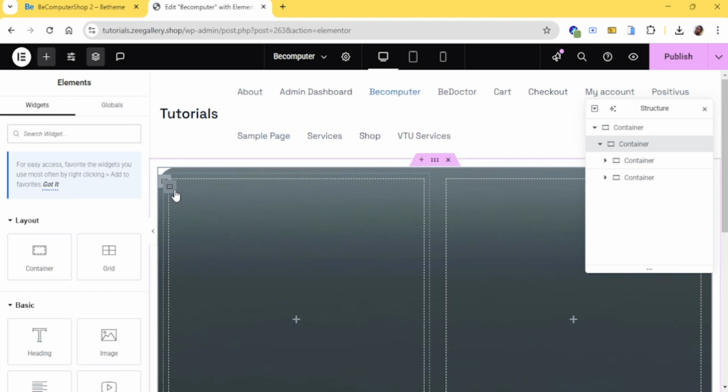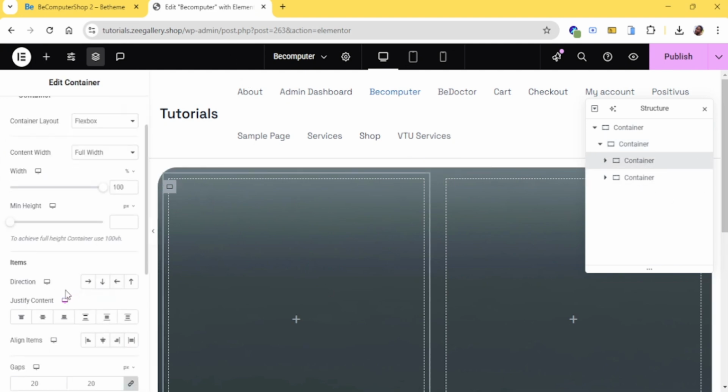Before we go into adding our widgets, let's go to the first container over here. Then we want to change the direction to vertical, that is column. Then I'm going to put this at the start, then center.